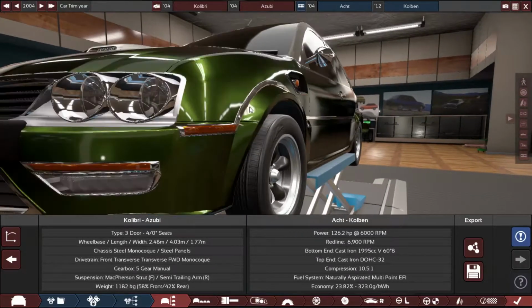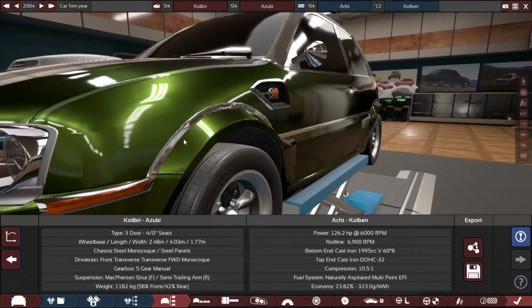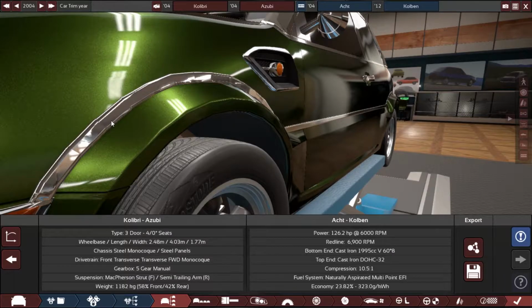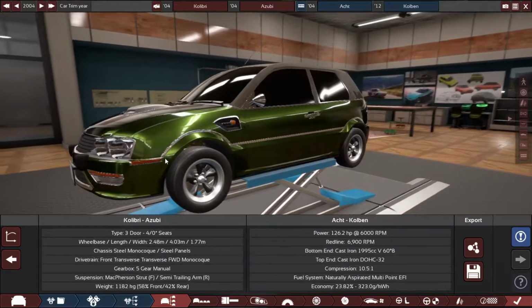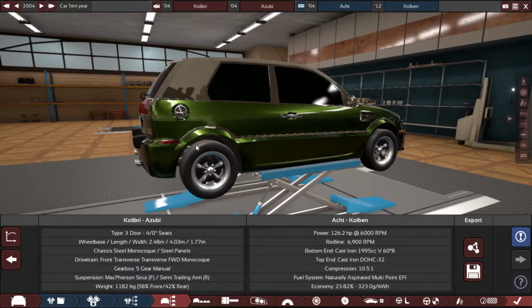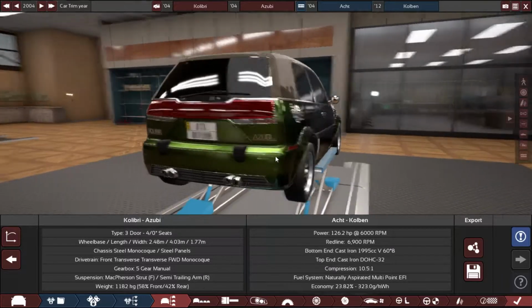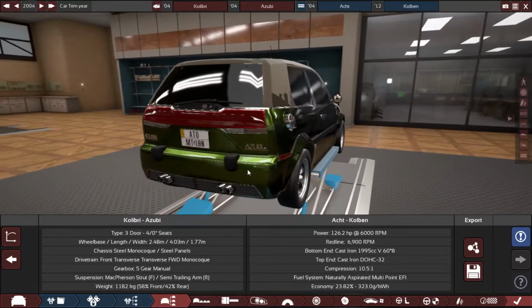I do like these. How do you make these arches work? Actually, does it just use a lot of... I think you might have just used a lot of little... Oh, that's actually a really nice attention to detail. That must have taken a lot of work. Holy crap, that looks really nice actually. I really like that. I haven't seen that used before in cars, at least not on the ones I reviewed, so this is something new and it's totally something I like.